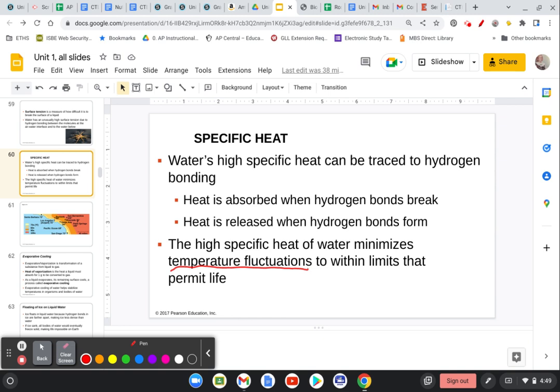So it is important to have that ability to maintain water as water and not for it to very quickly become boiling and then transfer into a gaseous state. Because if that happens, that's not stable and that's not good for living things.